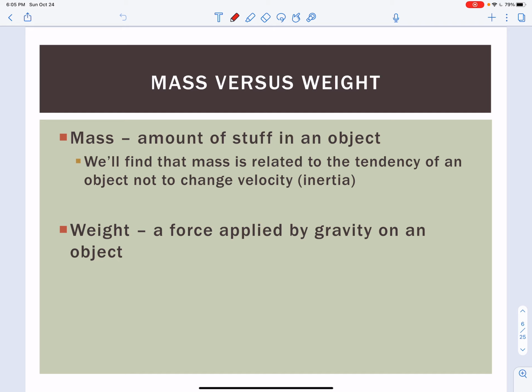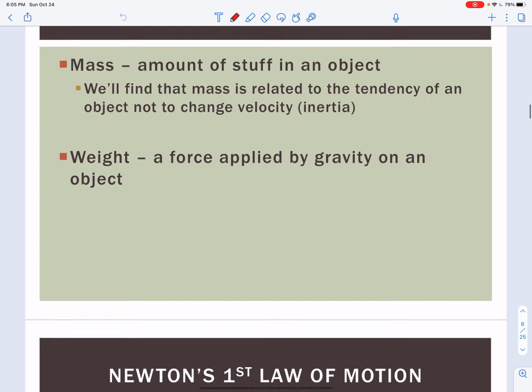The heavier something is on Earth, the more weight it has, the more mass it also will have. But they are not the same thing. Mass and weight are definitely not the same thing. Weight is actually a force. It's a vector, and it's always pointed toward the center of the Earth, whereas mass is not a vector. It's just a scalar. It's just the amount. It's just counting up the number of electrons and protons and neutrons and summing all that up. That's how you get mass.